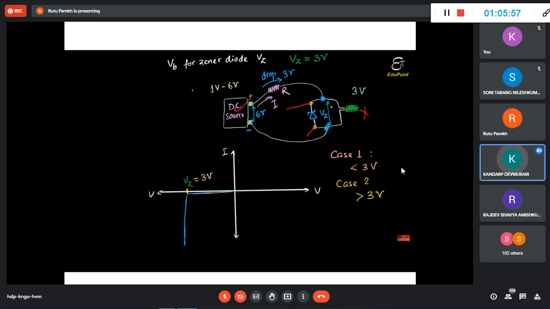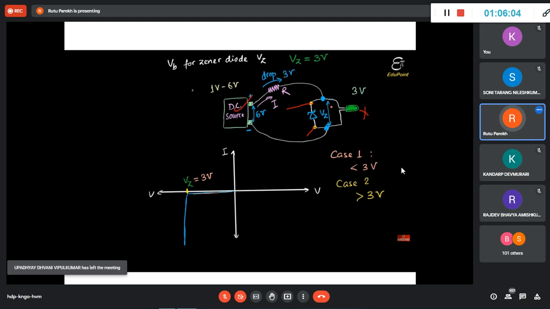Understood, ma'am. Zener is for voltage regulation, meaning that whatever your load is, your circuit, it can be your TV set, it can be your phone, the DC voltage should be the same. Now it may happen that because of the change in the AC, the DC will also fluctuate, right? But then it cannot be destroyed; we have to prevent it. So this is a preventive measure where the Zener is connected in parallel. If the voltage is less than what this needs, 3 volt, so this capacity is 3 volt.